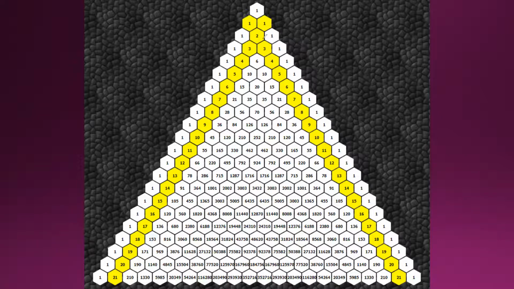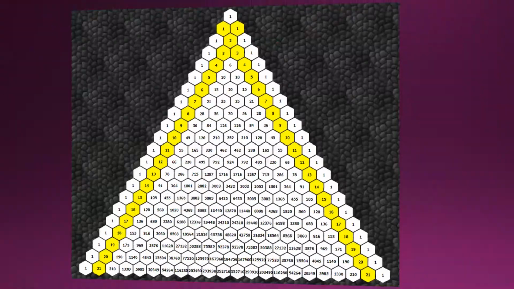Let me give you an example. For example, if I take the number 2, whose square is 4, then I will find that 4 is the sum of the number to the right of 2, that is 1, and the number below these two numbers, that is 3. And rightly said, 3 plus 1 gives me 4. Similarly, 3 square is 9, which is a sum of 3 and 6. Isn't that amazing?